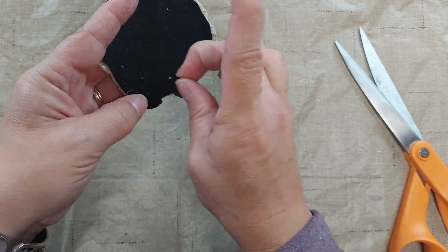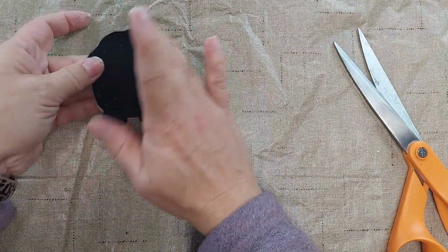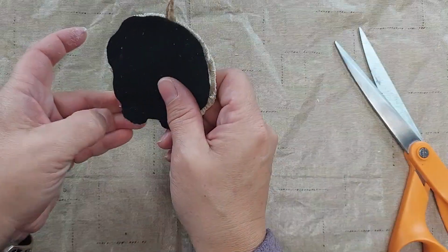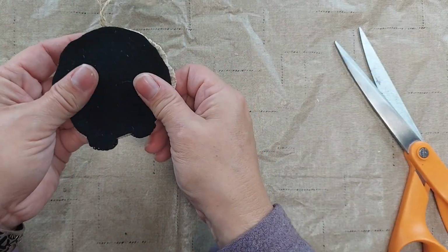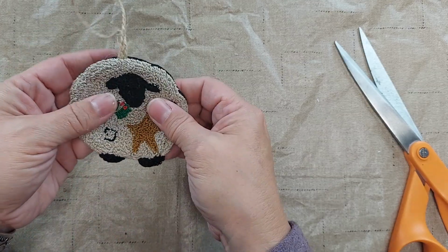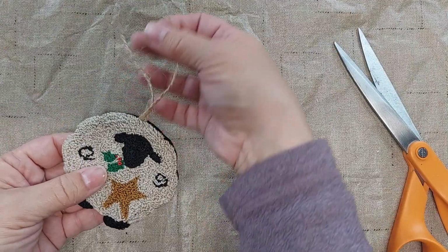This is a quick and easy way to finish a punch needle project if you either don't sew or just don't feel like sewing right now. That's ready.